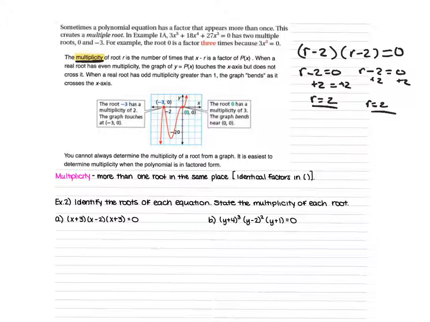And we do the same thing over here, and we would get r is equal to 2. If you notice, the same number appeared more than once. So yesterday I was like, well, you don't have to do the same work twice, but we should acknowledge that this answer has appeared twice. So we would say that this has a multiplicity of 2, because it appears 2 times. The number 2 appears 2 times. I almost wish I had used a different number like 4, because the multiplicity talks about how many times it has happened.